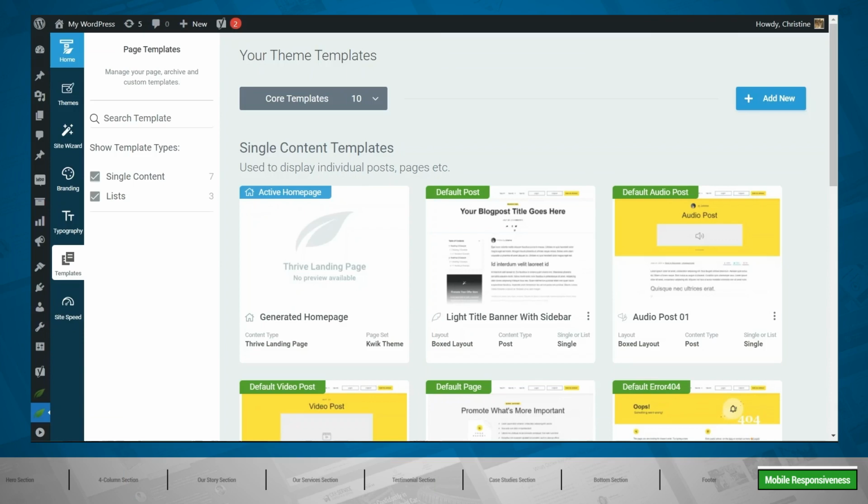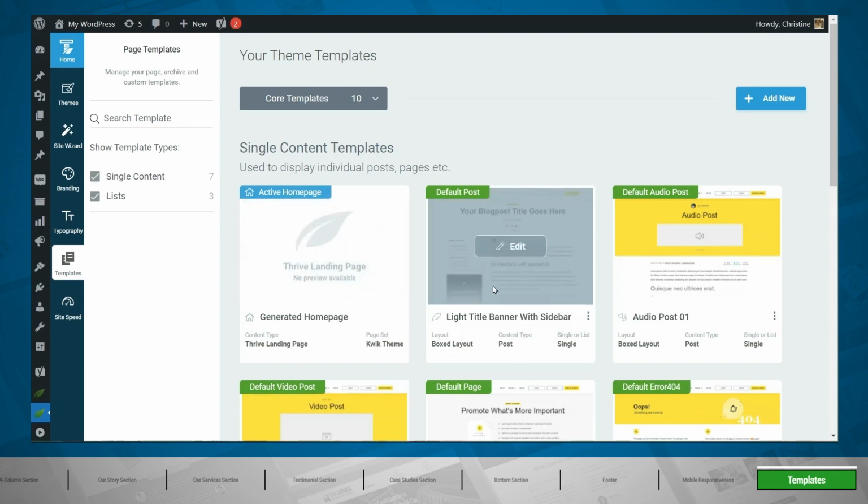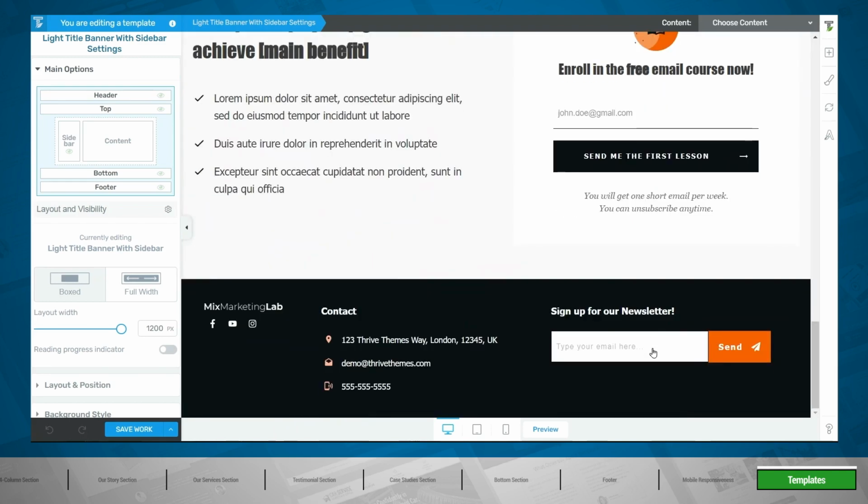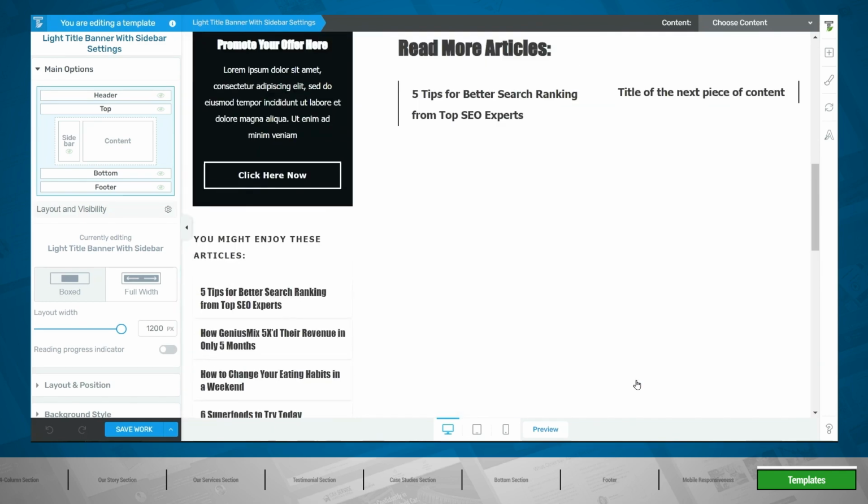All right, so after you've finished customizing your home page, you can move on to customizing the rest of the templates for your website. Now, these won't be nearly as involved because there are fewer sections on the other templates. For now, let's make some quick customizations to our default post template. So as you can see, our default post template is using the header and the footer that we customized when we were working on the home page. So we don't need to make any further adjustments there.